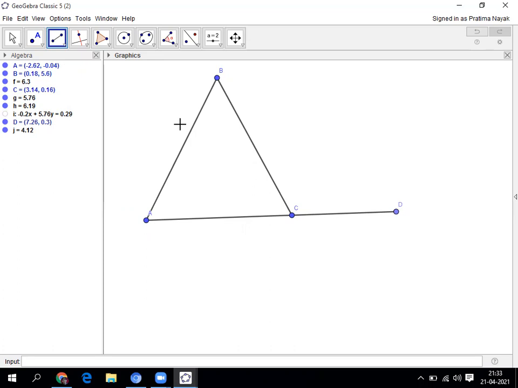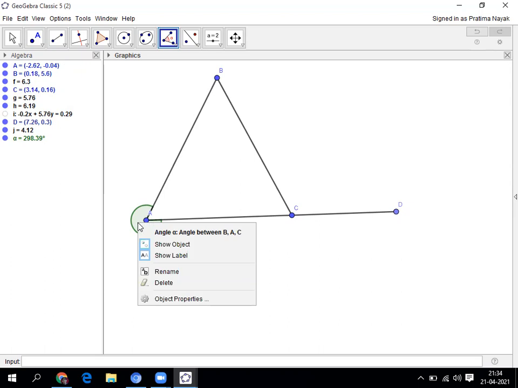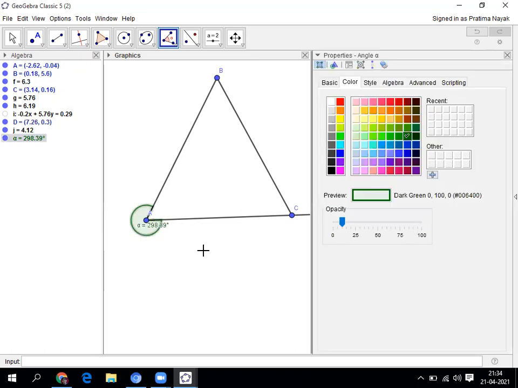So next, coming to angle. I'll go for angle and take the angle between AB and AC. As you saw last time, it is showing between 0 to 360 degrees, but I need the acute interior angle.